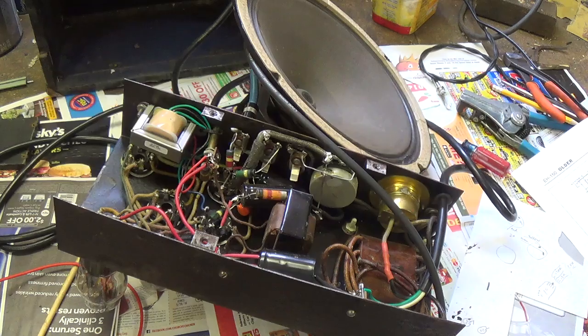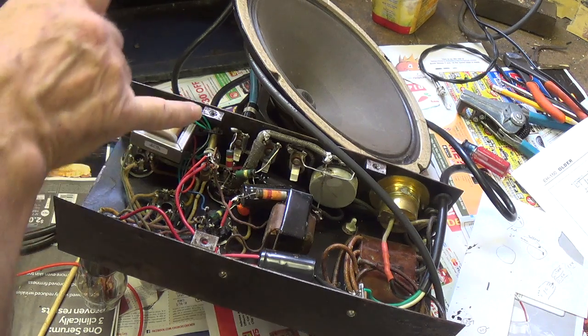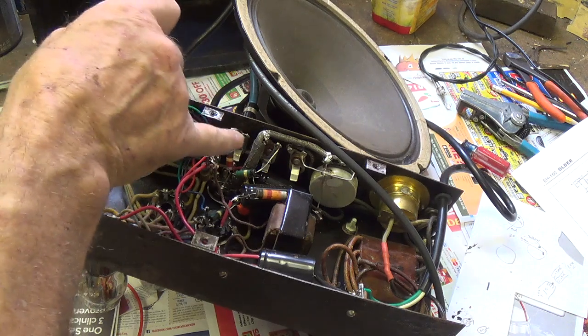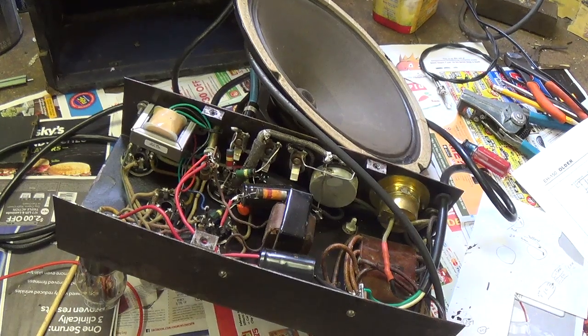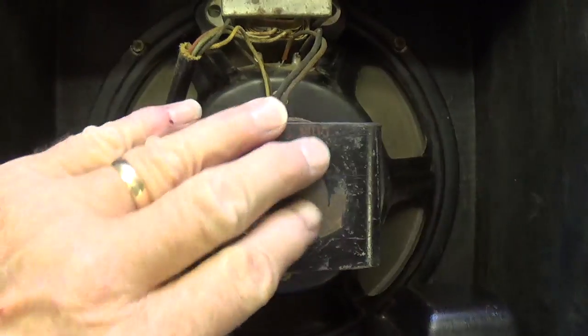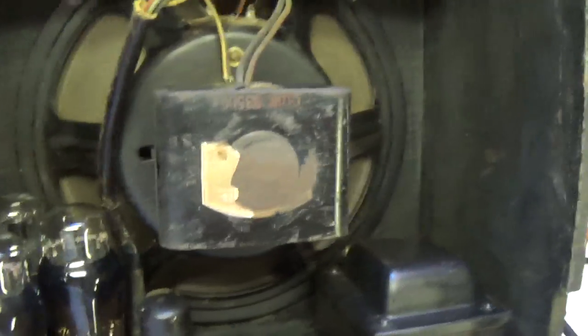Okay, I plugged into one of the instrument inputs. Now it has no volume control. It just runs straight through these resistors right into the preamp tube. So let's see how it sounds. Not too shabby.